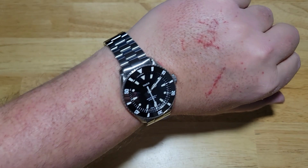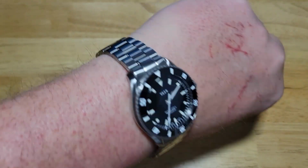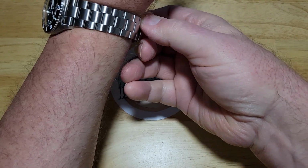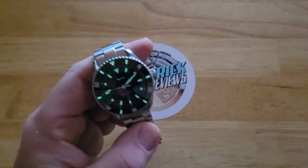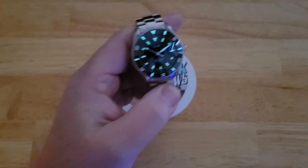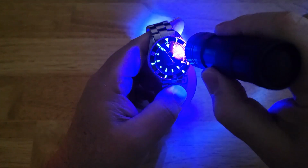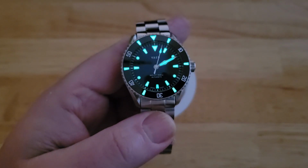All right, it feels great. I mean, wow, it feels really comfortable. Bracelet is super comfortable. Let's go ahead and show you the lume. Again, I don't like friction closures, man. I never have. But anyway, let's go ahead and kill all the lights. Let's kill the studio light. Now, this is a lumed bezel, which everybody loves. Great, great lume. SuperLuminova, obviously.